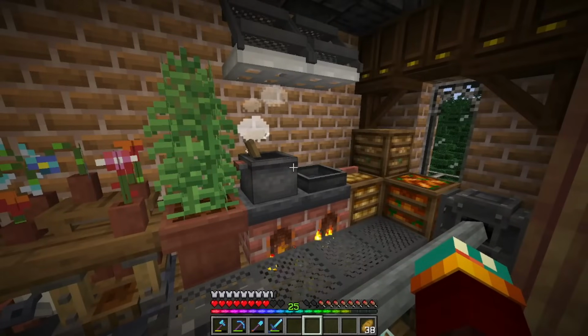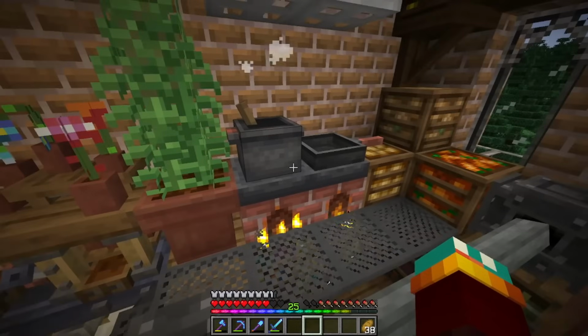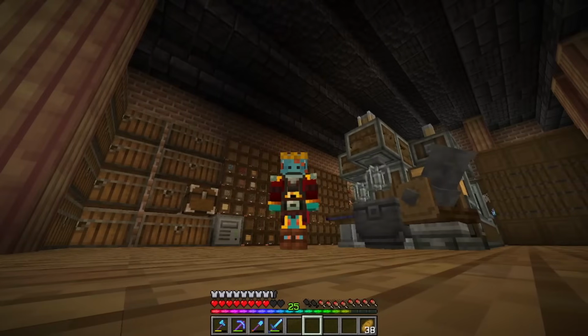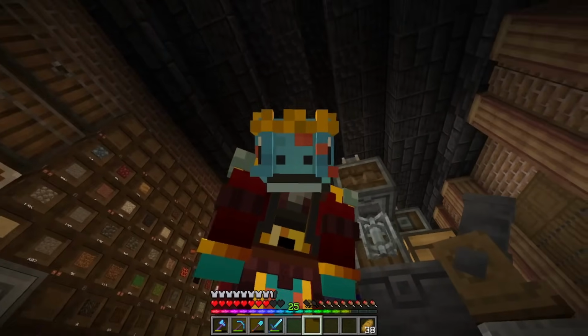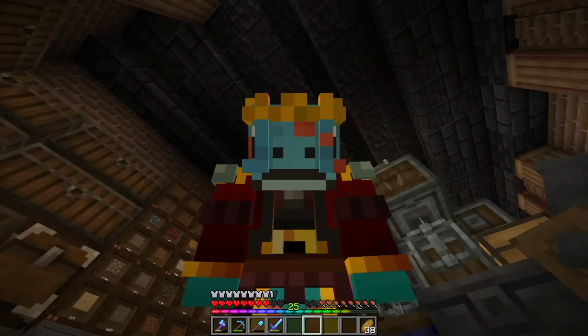And while I was in a decorative mood, I decided to add in this nice little kitchen at the top. We've got our Farmer's Delight stuff here ready for when we want to get into some fancy food crafting. But there is one thing we're missing from here. We have the machines, we have the nice kitchen, but we don't have a pet duck. I want a pet duck.